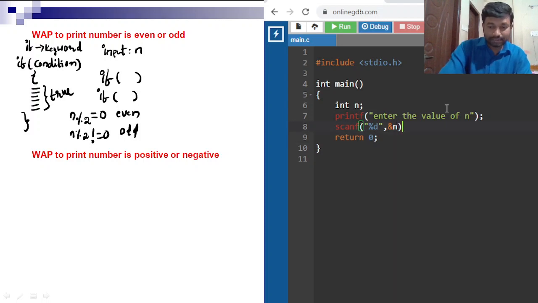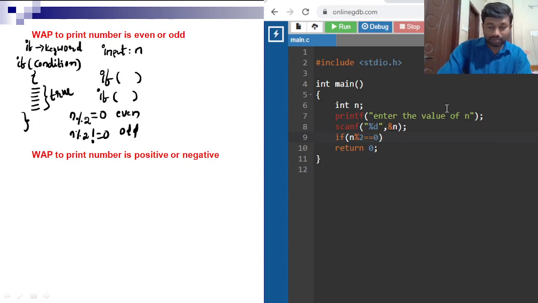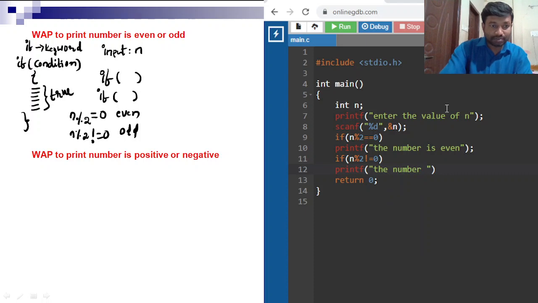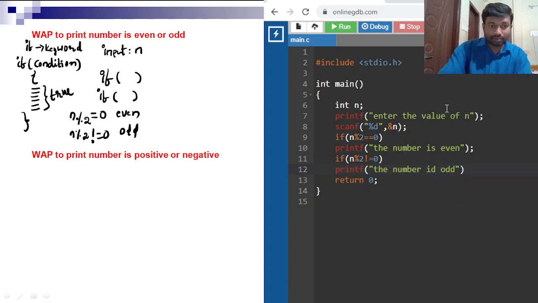And then, let me close it. So we have to test the condition now whether this n is divisible by 2 or not. If it is divisible by 2, then I say the number is even, or else we say the number is odd. But because we have not gone through else right now, let me write that also in the form of simple if. You can see, if n % 2 is not equal to 0, then you can say the number is odd. Am I right? Let me write printf the number is odd. Only one statement is there within the if, so I am omitting the open curly brace and close curly brace. If more than one statement is there, then you can write the open curly brace and close curly brace.